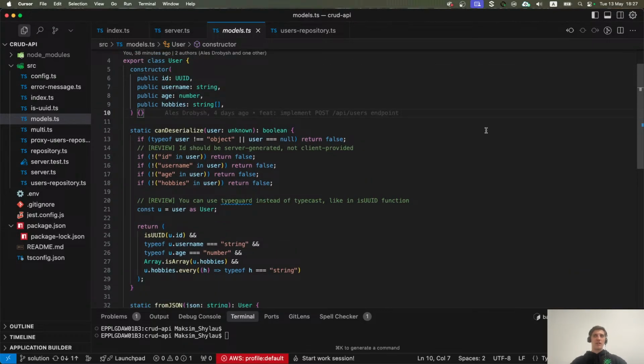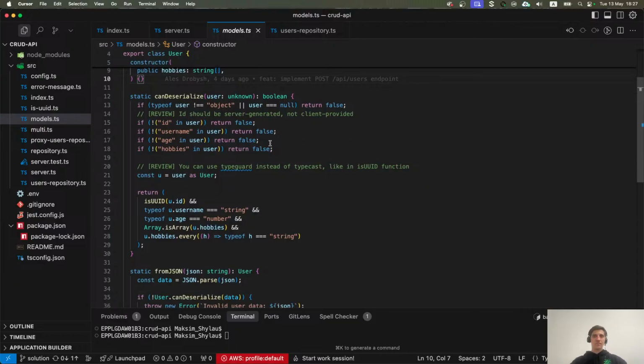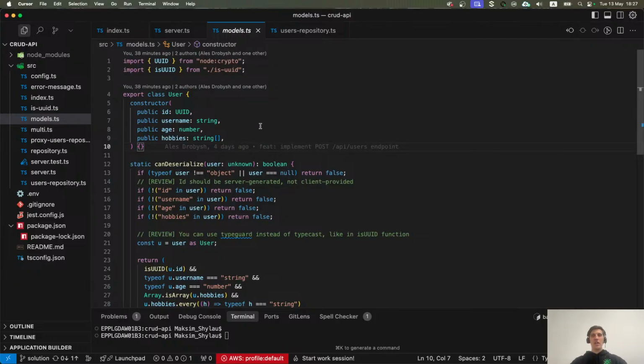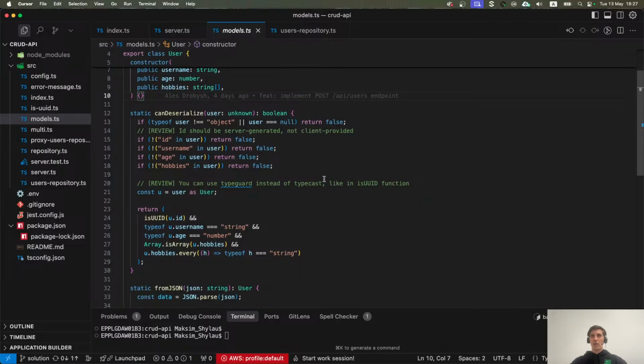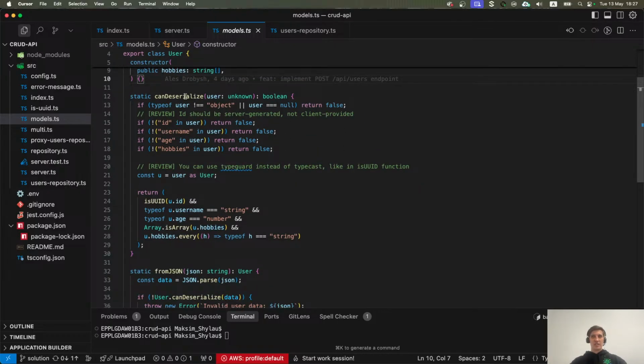It has a constructor plus some static methods that work with user objects. In general, it's okay. You have a DTO, you have static methods to work with instances of this class. I'm okay with that.